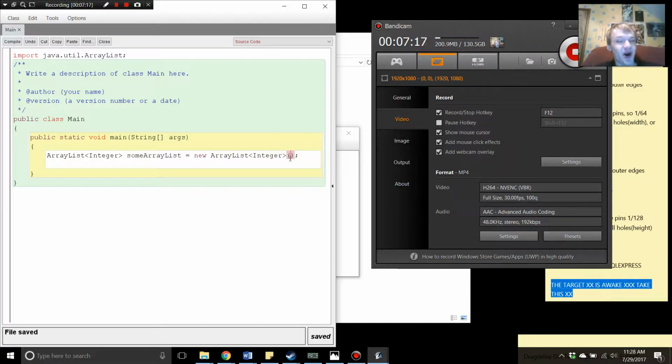Integer by comparison is fairly small, but if you're working with bigger data types that can be many bytes, many kilobytes, many megabytes in size, it is often better to define an initial size rather than have ArrayList try to dynamically size and resize itself as you go, simply because there's a lot of overhead in reworking the size of an ArrayList that happens in the background in Java that you don't have to worry about, but can definitely slow your program down if you have a very small amount of memory, have a very slow processor, or happen to be running out of memory.